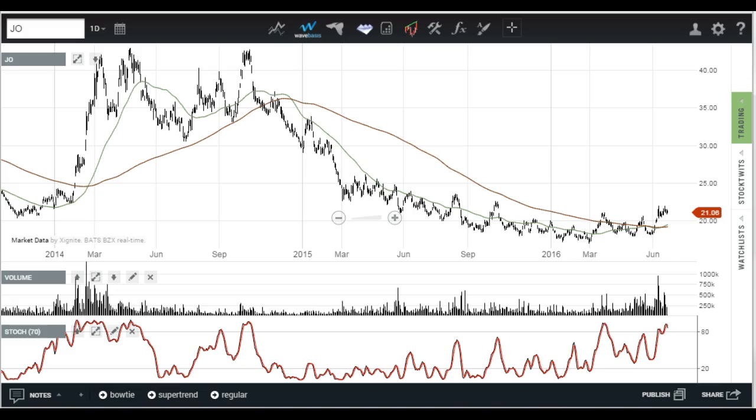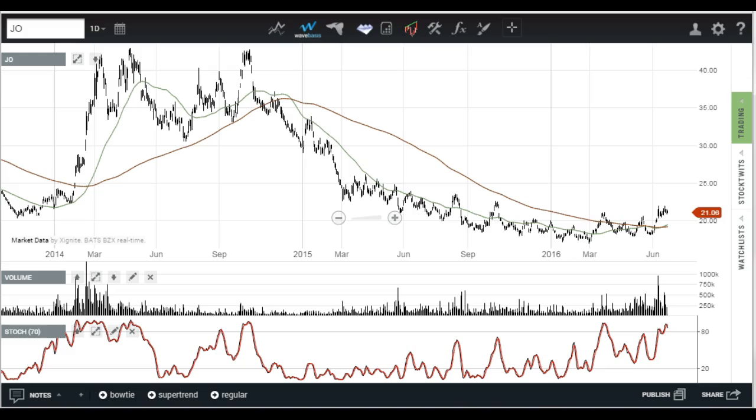I want to take a look at a different market today, not so much because I want you to go out and trade it, but because it has a nice example of a pattern that is kind of unusual, and it's also a little tough to trade. This is the coffee market. This is the JO Coffee ETN. You could look at the futures chart if you want, symbol KC, but this is pretty accessible to everyone.